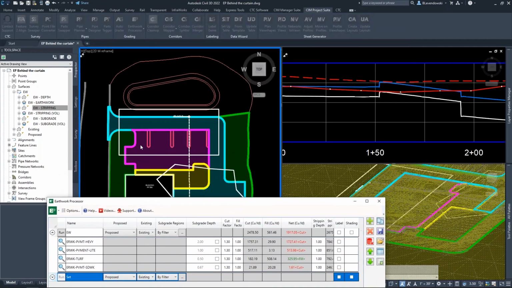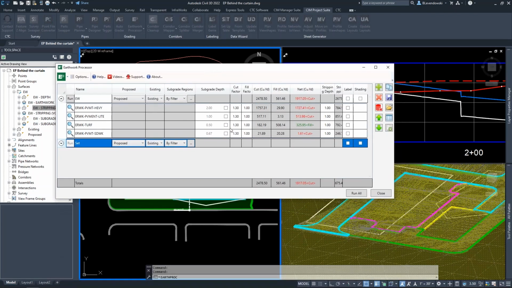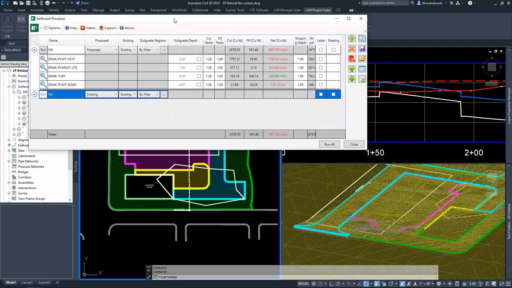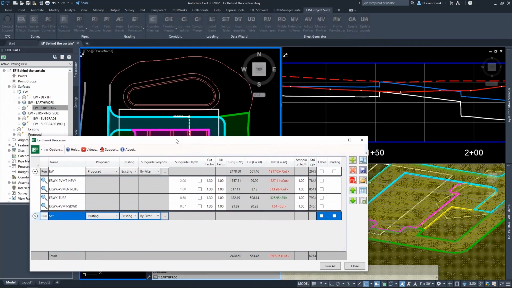They would instead be the stripping regions. And then what you're going to end up with is a subgrade region from this set. The subgrade region would be the existing subgrade region, right? Or the stripping surface, okay?